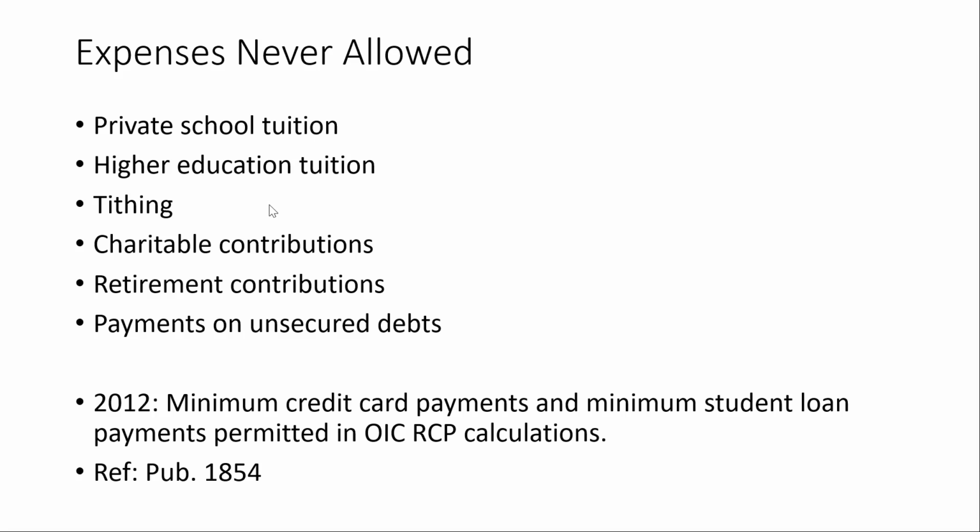in the IRS calculation. But the IRS is going to say, we don't care if you can't make your 401k contribution. We want our pound of flesh from what you owe us from last year. The IRS is going to say, we don't care if your daughter is about to start college at Harvard and have a great life ahead of her because of that. We don't care. That is not an allowable expense.